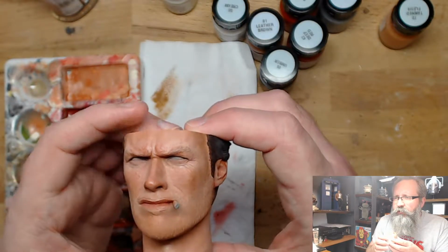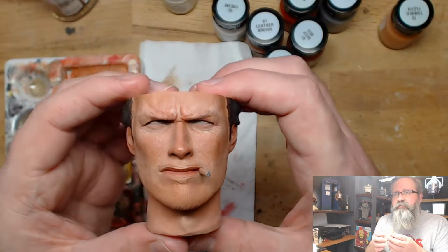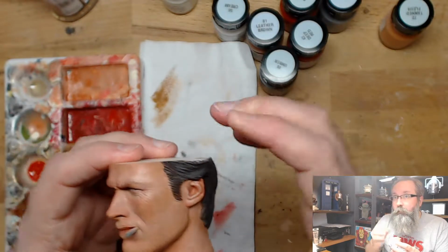Just having a quick look at the reference pictures. I've got 1, 2, 3, 4, 5, 6, 7, 8, 9 reference pictures all across both my screens here. So I've got a load of stuff to be working with.